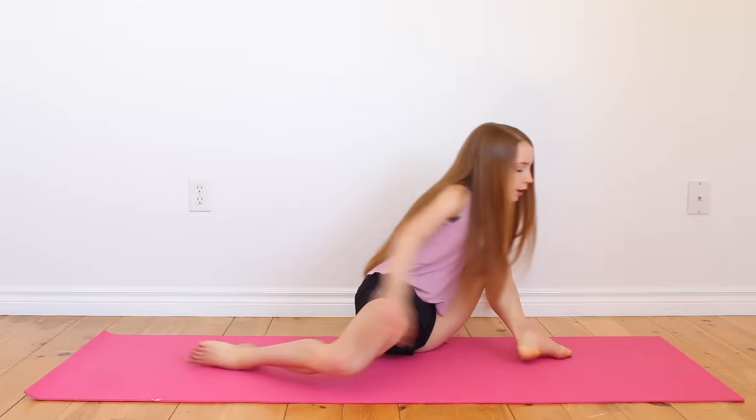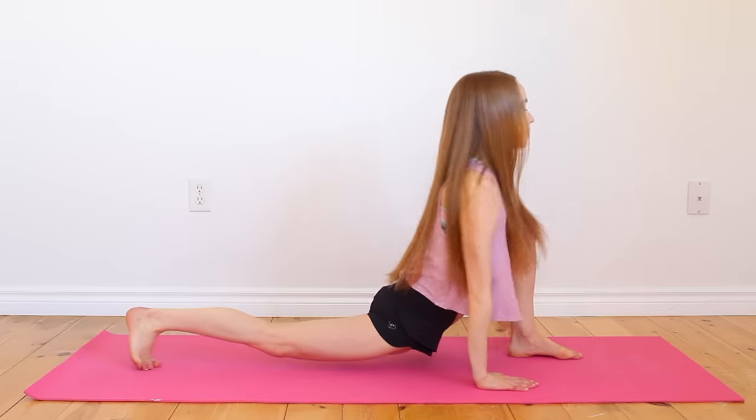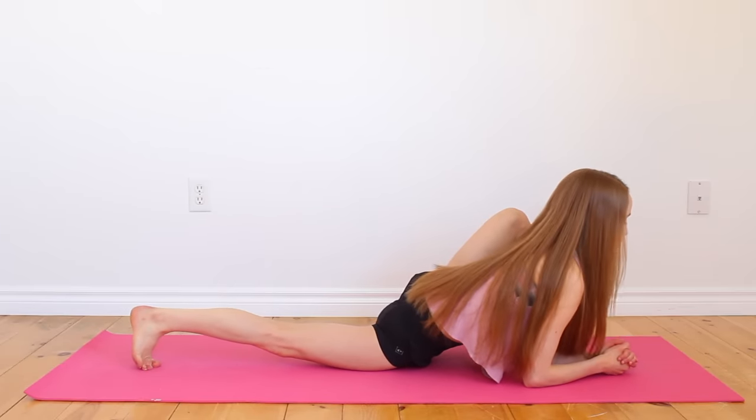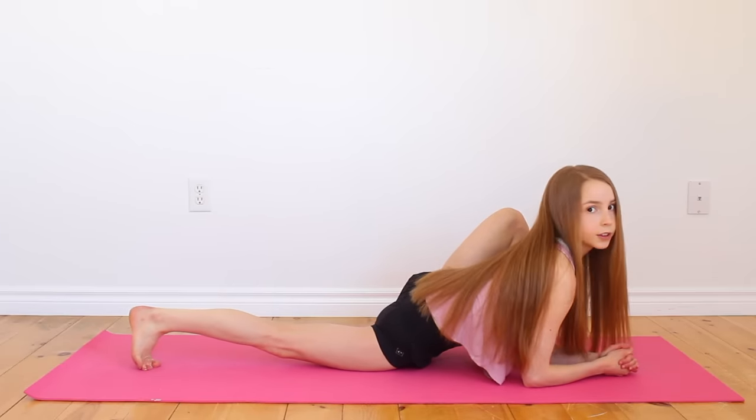Obviously doing a scorpion requires having good flexibility in your legs, back, as well as your shoulders. So we're going to start by doing a quick stretching routine, beginning with some lunges. We're just going to go into a basic lunge, and you can put your elbows down on the ground for a deeper stretch, and try to push the back thigh as close to the ground as you can.